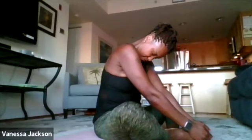Flowing back to our bound position, diamond or butterfly. Using our hands to bring our knees inward as we flow back onto our backs. Hugging our knees into our chest. Extending our legs up in the air, legs on the wall.